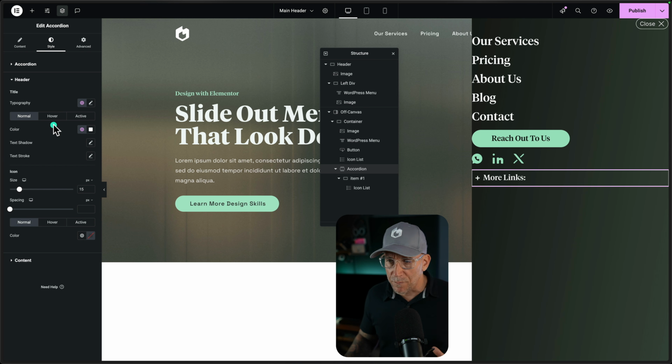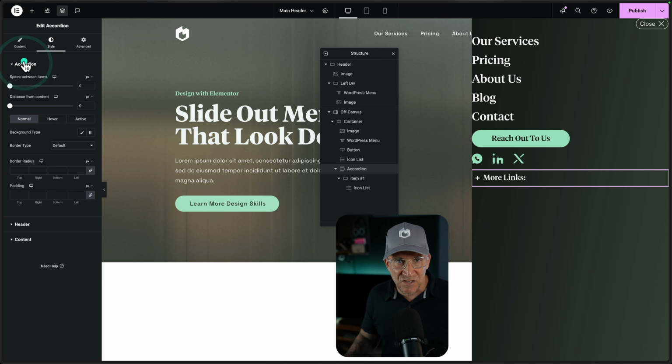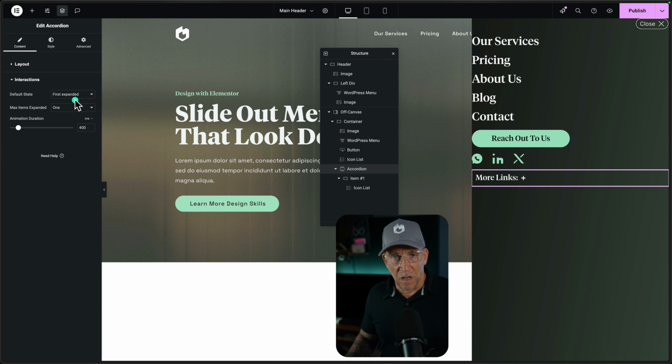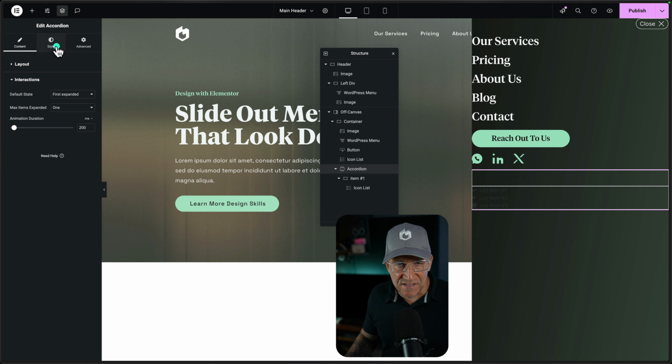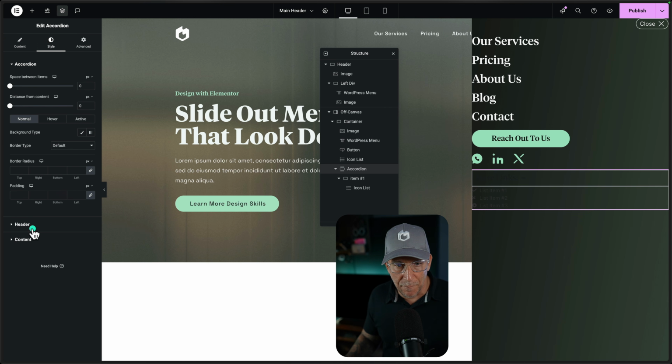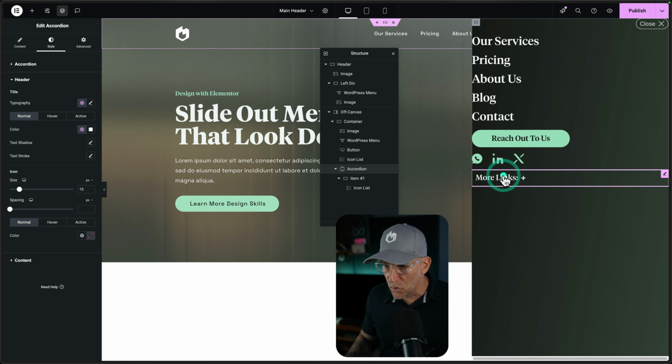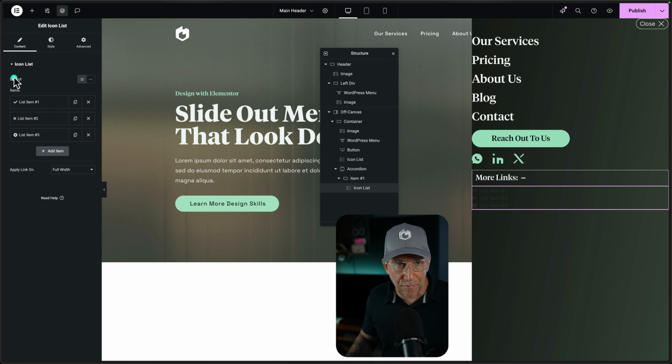And this looks pretty good, but we've got to fix the actual accordion. Let's go back over to our content. Let's select the icon position right. I am going to leave it expanded because that's the way my design looks. And then I'm going to change this again to something a little bit more quick. Something weird just happened. I feel like it might be a bug. I know it did this when I was trying it out and working with it. So let's see. I'll just set up all these and that'll fix that bug. Okay, cool. Now let's go and style these up over here.